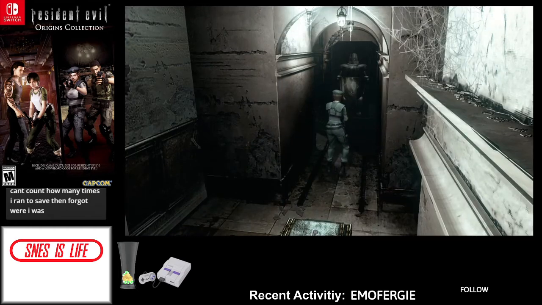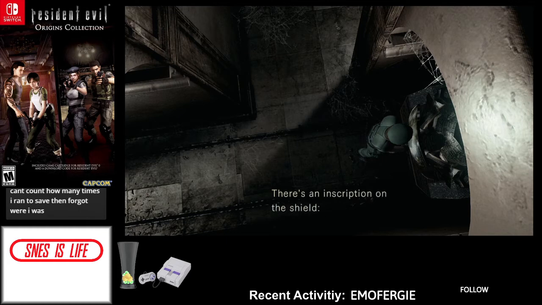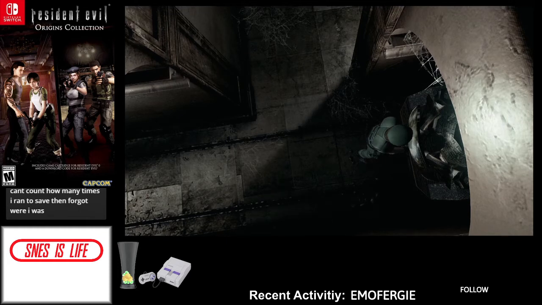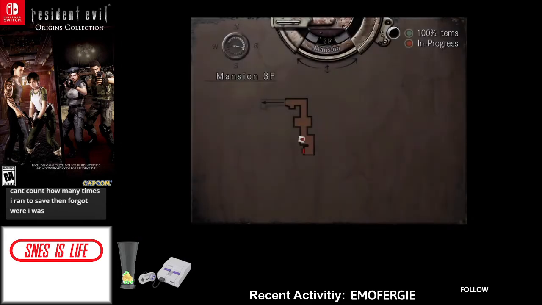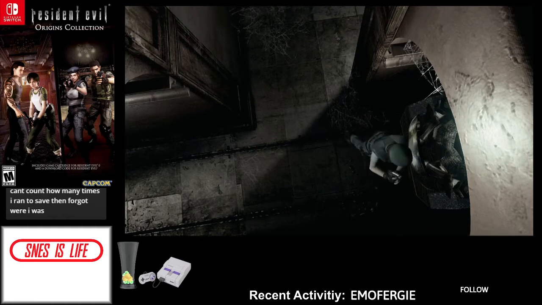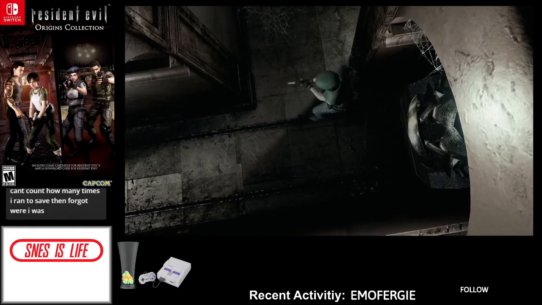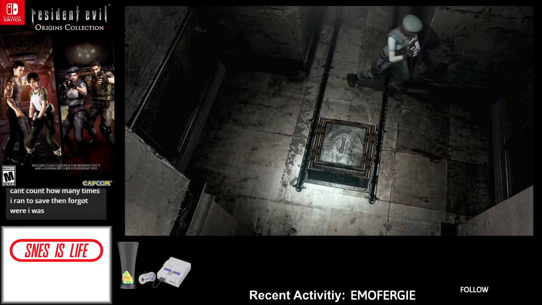Now you know where the armor key is, though. For what it matters. How, sir? How do I stop you? Can I stop him? Is there a room that disables this?